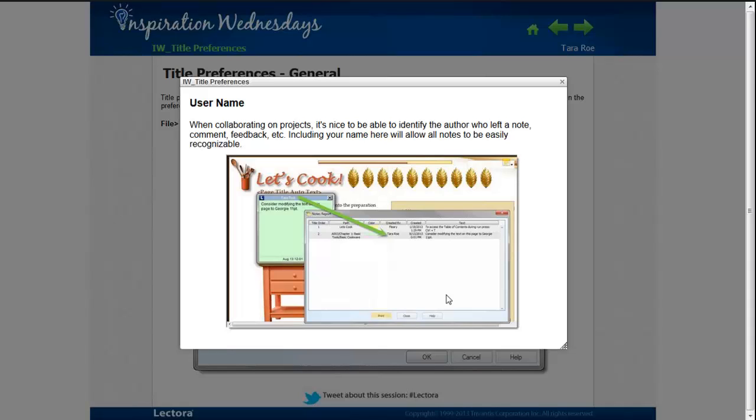So if you look in my screenshot, because I plugged in my username in my preferences, anytime I add a note now, it has my username right at the top of that note. So if I'm sharing this title back and forth with other colleagues, I'm generating notes reports like you see here, you're going to see all of the different notes and who they were created by. So it really creates a nicer form of communication when you're working and collaborating on these different projects.